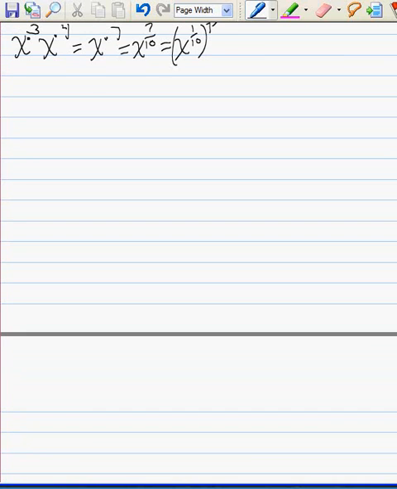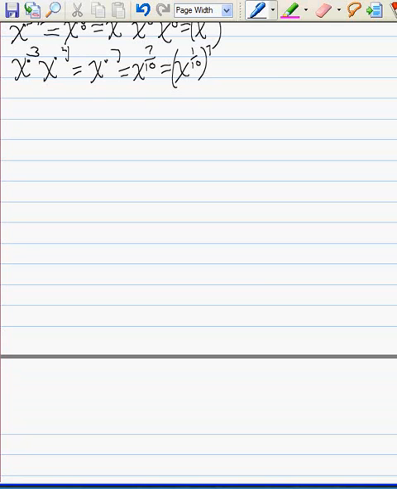So let me go back up here. I've still got a little bit of space. So what if you were working with numbers and somebody said, okay, I have this equation, x to the 0.7 equals 5, and you wanted to solve that for x. What would you do to solve that for x? Well, there are a few options. One thing we can do is take both sides of the equation, just like any kind of algebra. If you want to solve an equation, do the same thing to both sides. In order to get rid of this 0.7 exponent, we need to raise it to the inverse of 0.7.